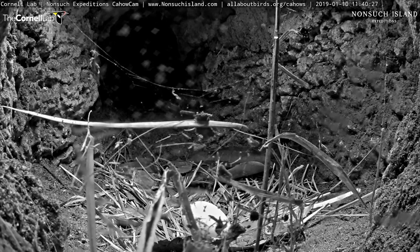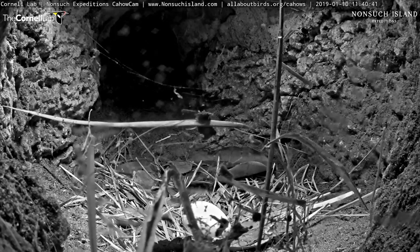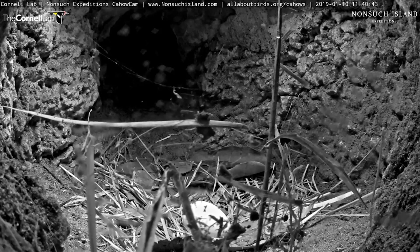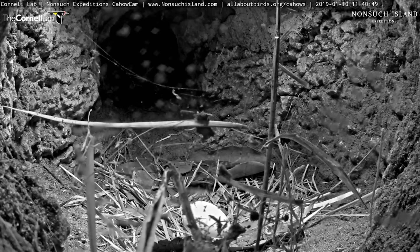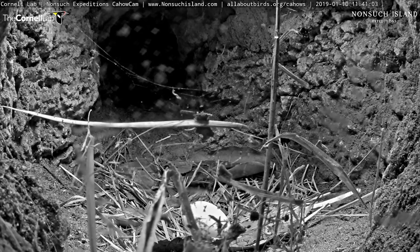Now most of the other females that I have seen out here on Nonsuch — about half of the birds are back. There's nine nests with birds that have returned in them. About five or six of these are actually incubating eggs already. The other two are male birds which have come in early and are awaiting the arrival of the females to lay their eggs and then take over. Most of the females that have laid eggs are about 312 to 325 grams, so she's just considerably heavier than most of them.